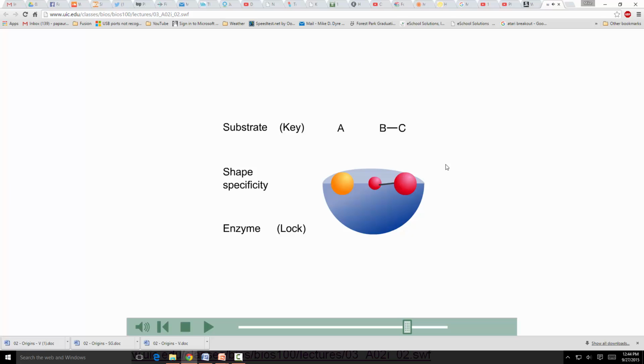Another model of enzyme-substrate interaction is called the Induced Fit Model. It proposes that once the enzyme binds the substrate to the active site, the enzyme changes shape slightly to bind the substrate even more firmly. This places a strain on the existing bonds in the substrate, thereby lowering the activation energy needed to break the old bonds and generate new ones. The big thing is that it's very specific and it does lower the activation energy.